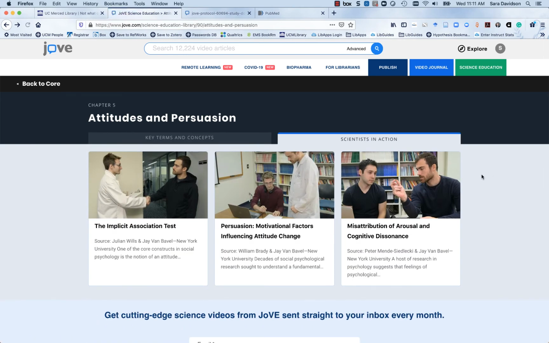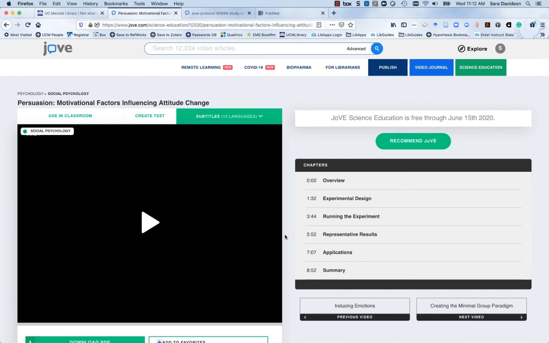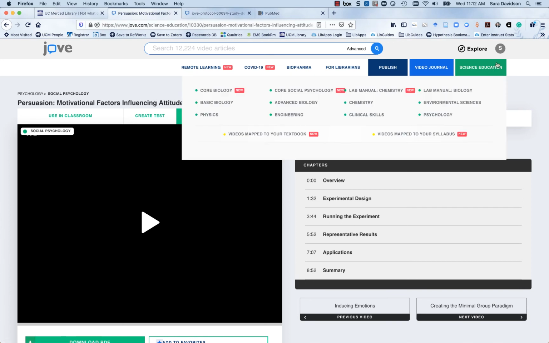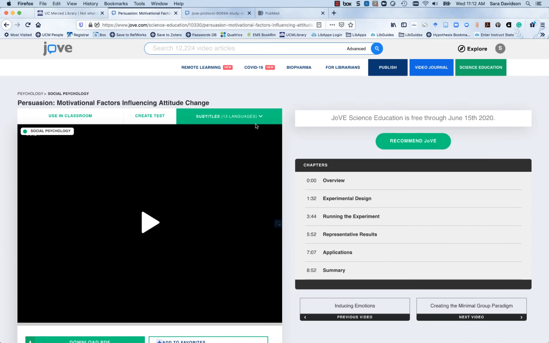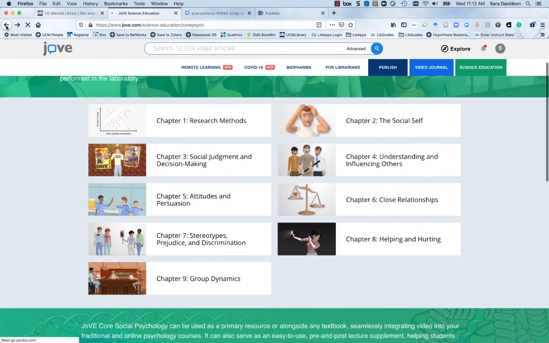There tends not to be as much content here, but there is additional information showing how researchers may have also been approaching these concepts. This is actually taking me back to social psychology content, but from this area of science education, because now we're back to the ability to create a test from this. So they're kind of connecting some of the other science education material from the core material.